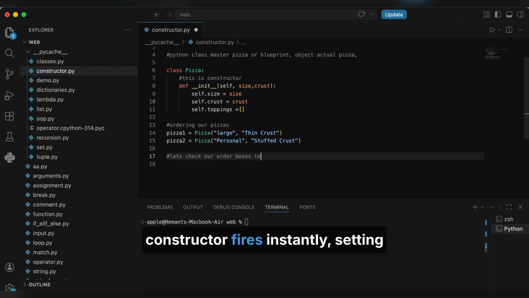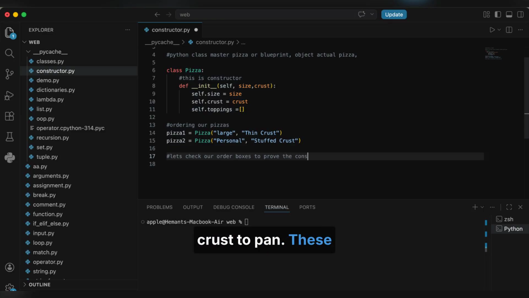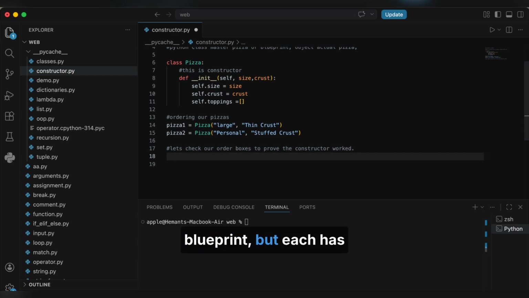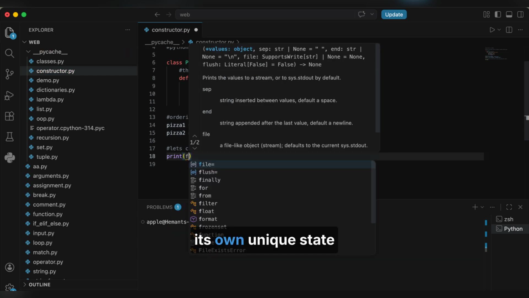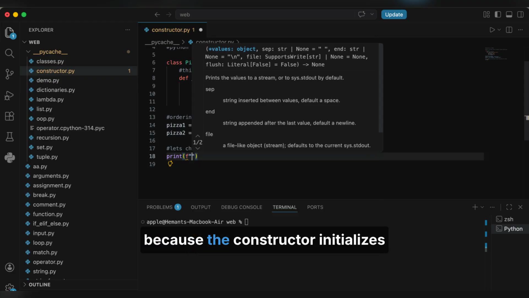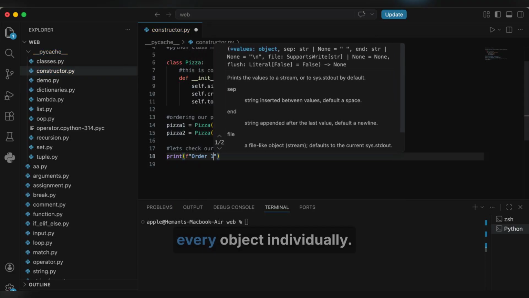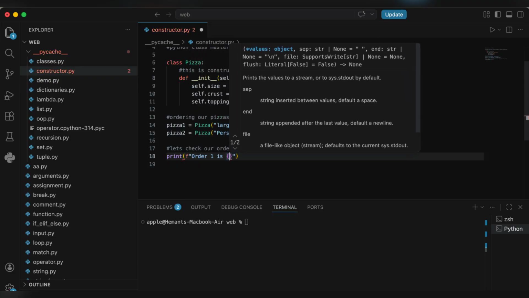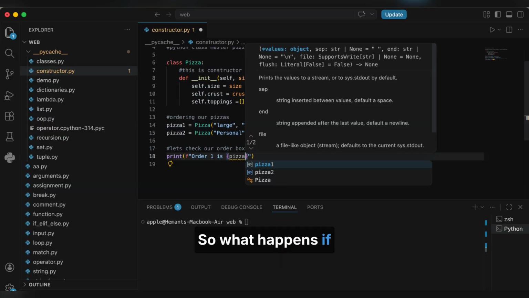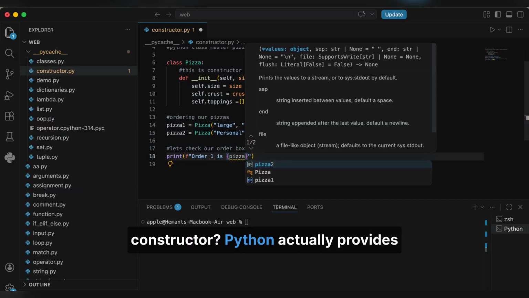Again the constructor fires instantly, setting size to small and crust to pan. These three pizzas all came from the same class blueprint, but each has its own unique state because the constructor initializes every object individually.